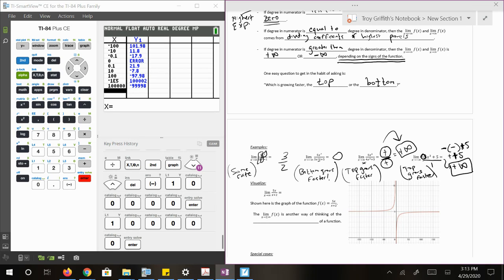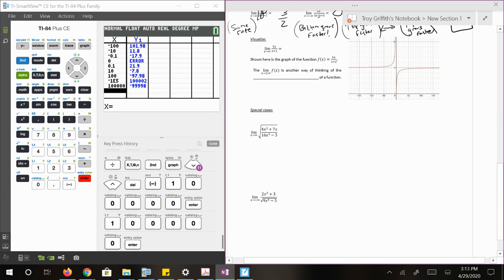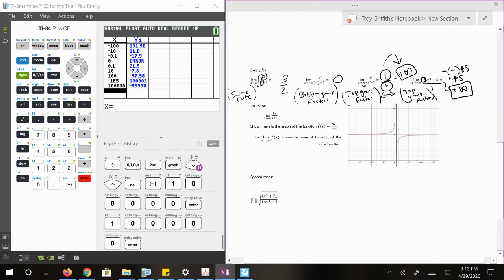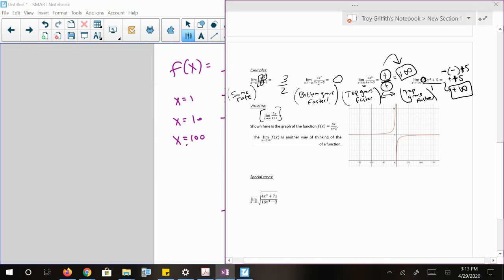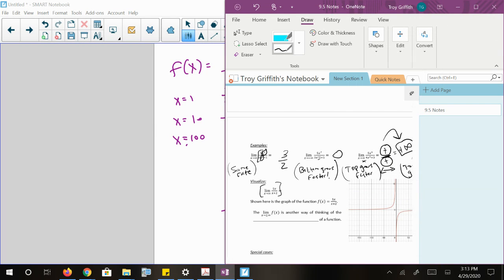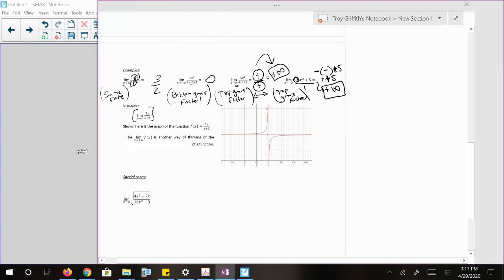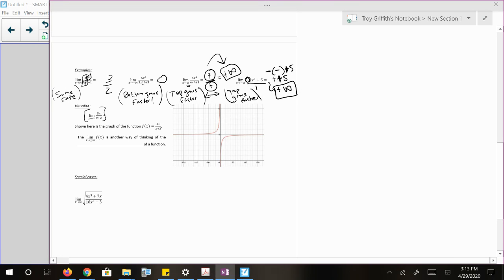So let's think about this problem. The limit as x approaches infinity of, I'm actually done with the calculator, so I'm going to make this a little bit larger for us, if possible. I don't know if it'll work or not. Limit as x approaches infinity of 5x divided by x plus 2. Okay. In this case, top and bottom are growing at the same pace because the highest exponent for both of them is 1, so I need to divide the coefficients. 5 divided by 1 gives me 5.